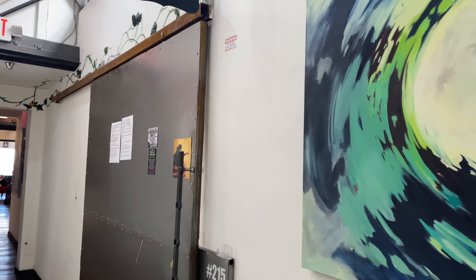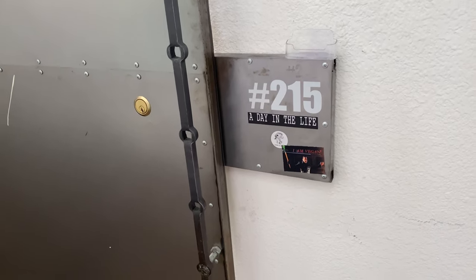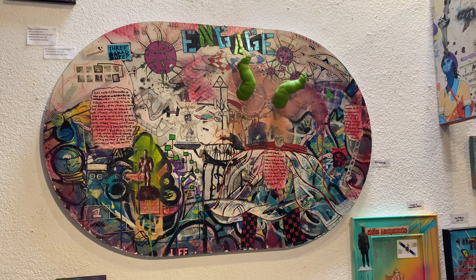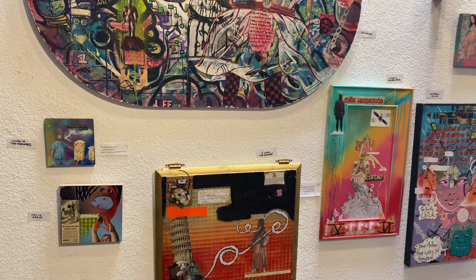This one gave us a little look into the artist's studio, which I thought was really cool. This other one was also unique, but caught my attention because the tag said 'A Day in the Life.' So I was wondering if this person or this artist was also a YouTuber.